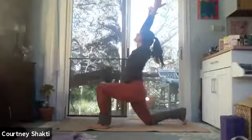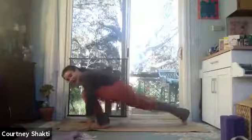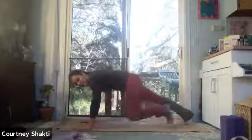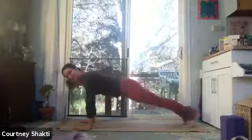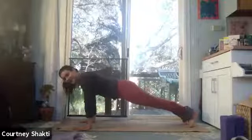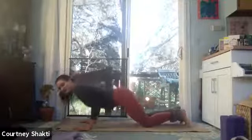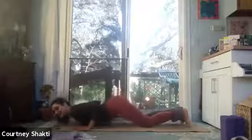Take another inhale when you're ready, and then flow with your exhale to bring your hands back down. Ground your palms, lift your back knee, and step your front foot back into plank. Lower onto your knees, bend your elbows right past your ribs, bring your chest to the floor, then slither onto your belly. Untuck your toes — baby cobra. Magnetize your hands and feet toward the midline to slingshot your heart forward, pressing into the palms to float the chest up. Inhaling.